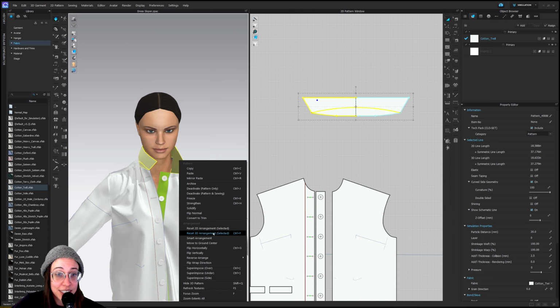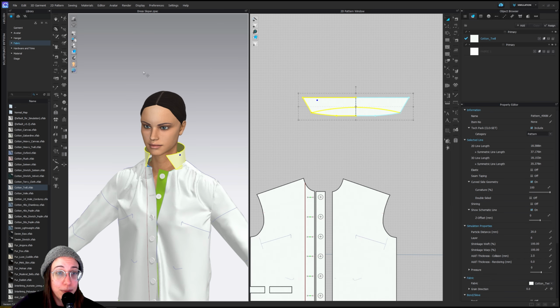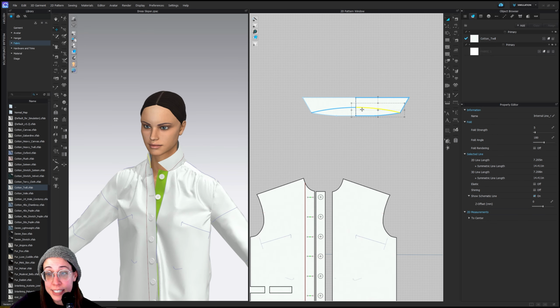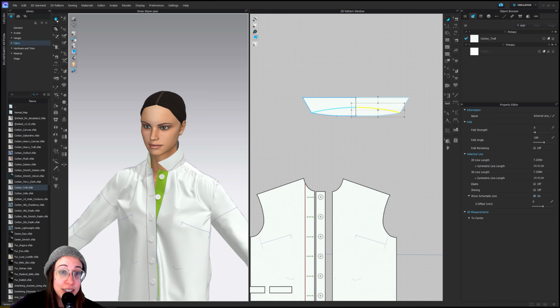let's actually reset the 3D arrangement, and I'll hit simulate again. So it's just flat, and I haven't messed with it. With this fold line selected, we can choose fold strength and fold angle. So if your computer is powerful enough, you can have simulate going while you do this.